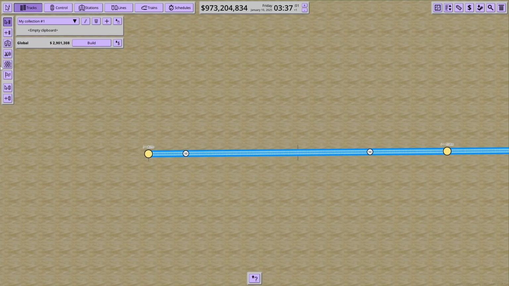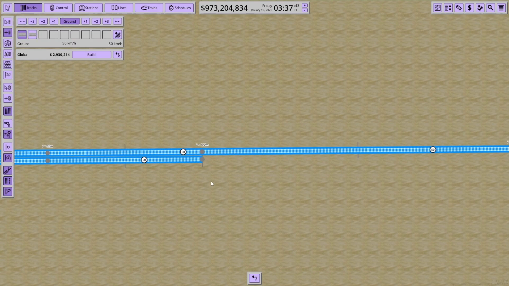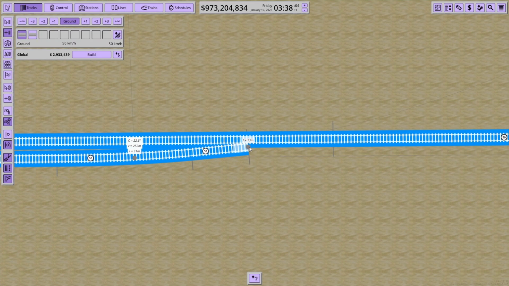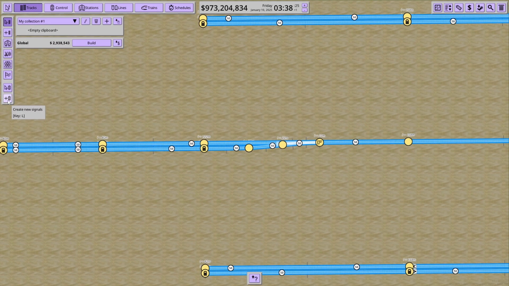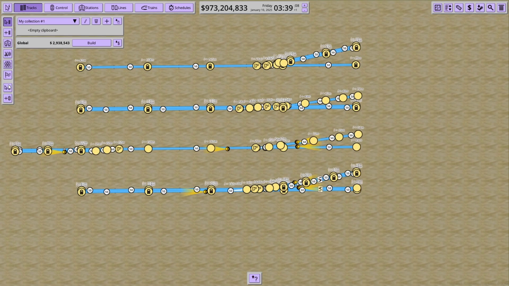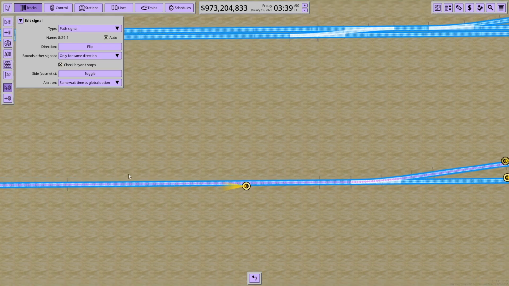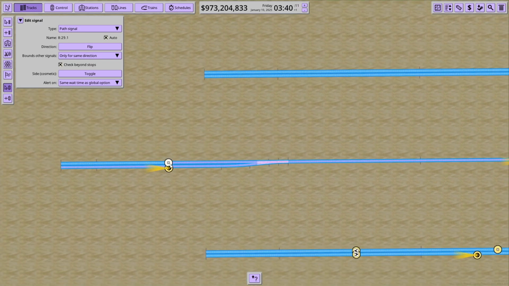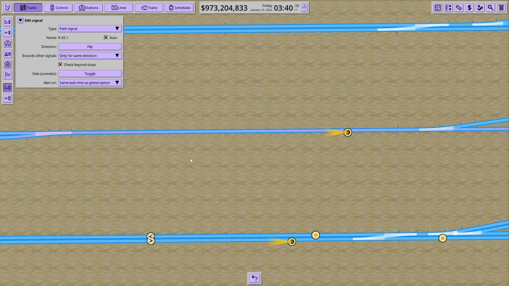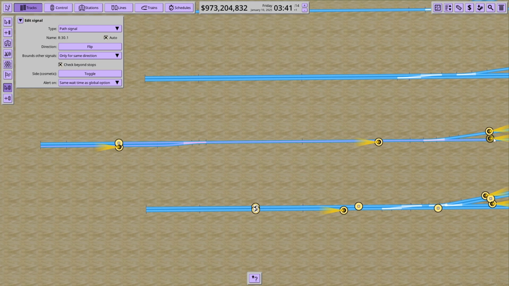When there's a station down the line, so let me just pretend that we have a station here. It's a 2-track station, we have the switch there, and then you have a signal here, a block balise here. Then these signals on this side, so let's choose the upper one, it will only go towards the block balise. This one down here will also only go towards the block balise. So it will reserve the entire area between the signal and this balise.